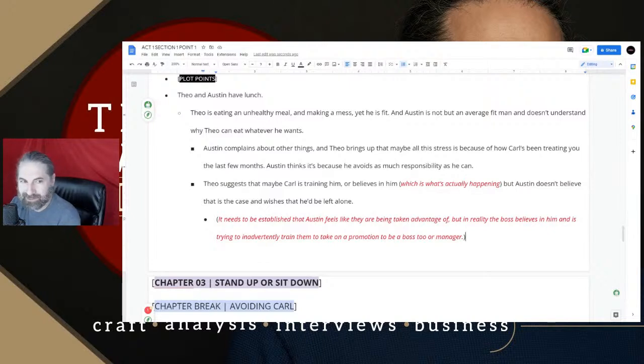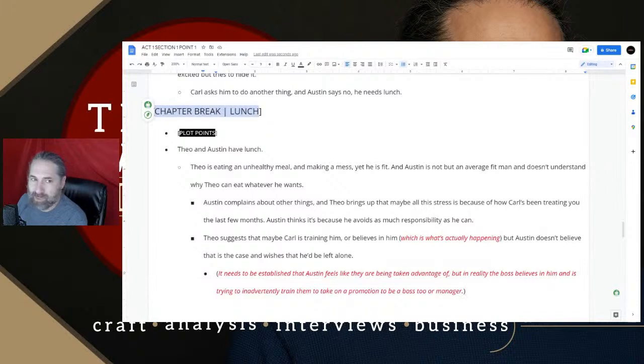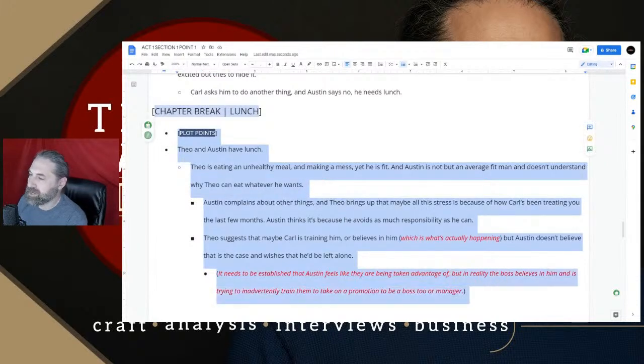Well, you look at the outline and you say, well, what is the ordinary world? And it's okay to just make things up and see where it goes. So this has literally been discovery, but using the tools of an outline to find that out. Okay. So this scene is pretty much done, and we can see where the main plot is. The main plot is the story of Carl training Austin. That Austin feels abused, so that's helping the relationship between Carl and Austin.